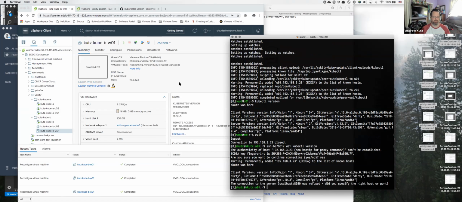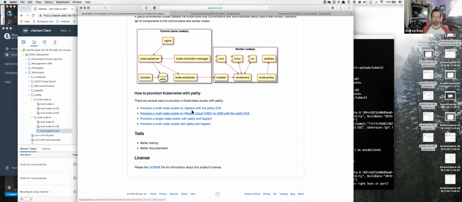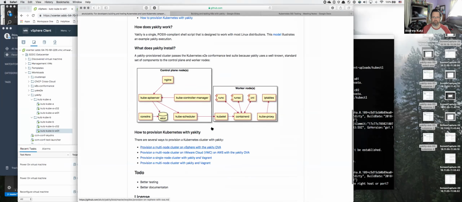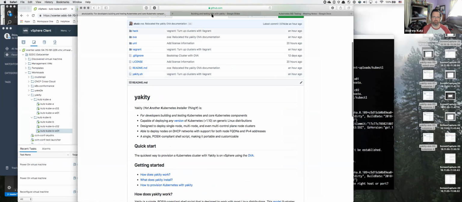Like I said, I'd been playing around with the kubelet options, and the reason is that if you go to the site, you can see there are directions for installing it using Yakety with the OVA, but also instructions for standing up a single node or multi-node cluster with Vagrant on Ubuntu. The OVA uses Photon OS. My original testing was with CentOS 7, and then the Vagrant work uses Ubuntu. So it's been tested on 3 different Linux distros, and I think it was because I had to change some swap space settings for the Vagrant box. But yeah, if anyone's interested, I believe I put a link in the doc.